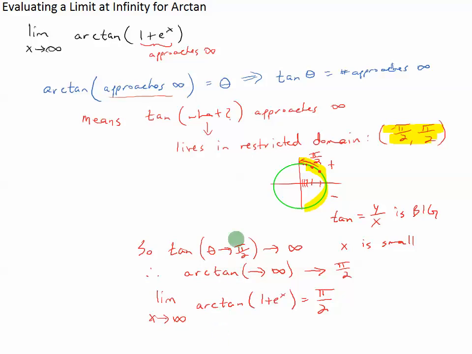Just a small disclaimer: this notation here, none of this is technical. I was just trying to help you understand that we're approaching these things. We're not actually equaling them. As I already said, pi over 2 is not even in this restricted domain, yet it is what we're approaching, so it happens to be exactly the limit as x approaches infinity. In fact, we never reach infinity either, right? So this is all about limits and approaching these values and not actually attaining them.